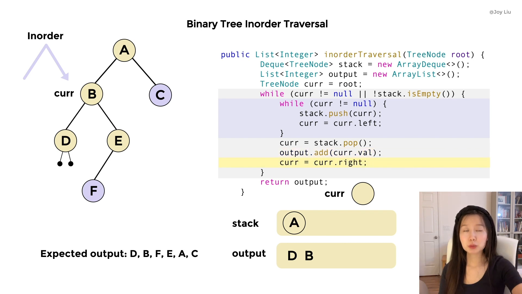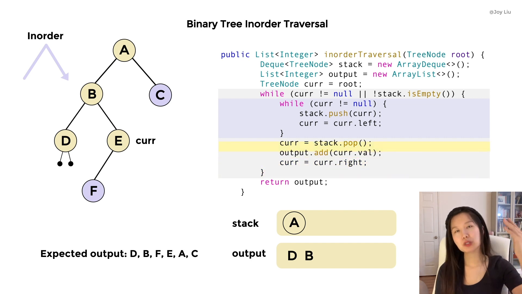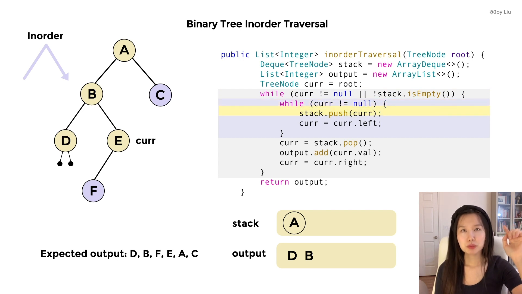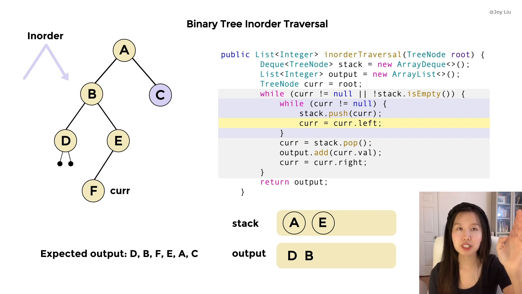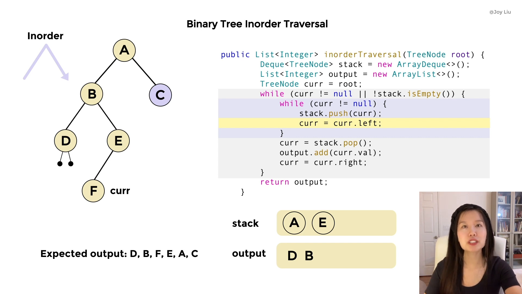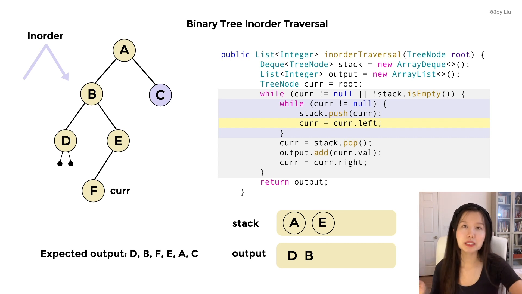On this line, we assign the pointer's right child to the pointer. On the tree side, the current node moves from B to E. We reach the bottom of the outer loop and bounce back to the beginning. Since the current node is not null, we're good to go. We push the current node E into the working memory stack, then move the pointer to its left child F. The algorithm is: whenever you find a new node, find its leftmost grandchild. In this way, we can always prioritize the left child before its parent.